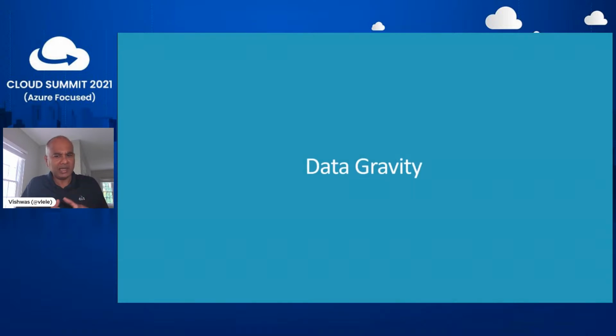Let me talk about data gravity. I don't know if you've heard of the term data gravity. It was introduced in 2013. And the idea is that your applications tend to get closer over a period of time to the data. Makes sense, right? You want to reduce latency. So that's what the notion of data gravity is.